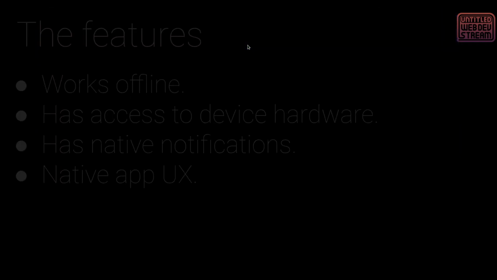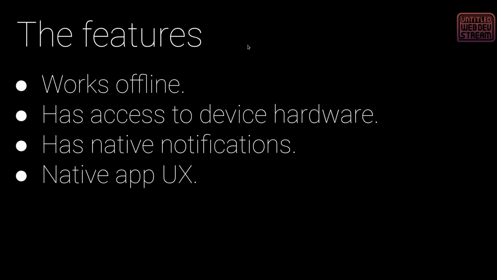But yeah, basically, what are the features of this? Because so far, that's great, I can show it as a native app, but maybe it doesn't behave as a native app. But that's not the case. The feature that progressive web apps have is basically that they work offline. I need to go to a website in order to install it first, but once that web app is installed into the device, you don't need an internet connection in order to make it work. So that's a good feature, right?